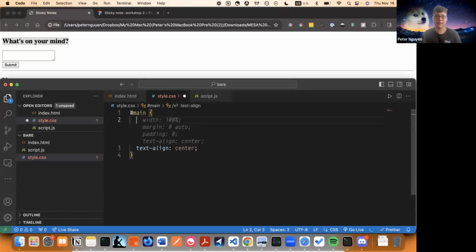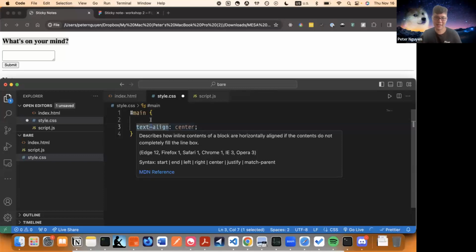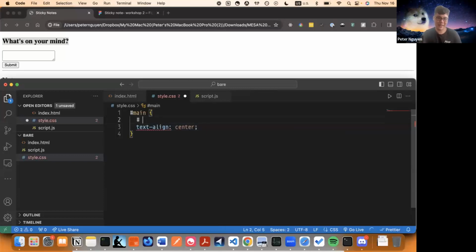Sooner or later you realize the format of CSS properties, which usually have a dash in the middle of the name, right? So I can just leave a comment here: CSS property names are usually divided by a dash.